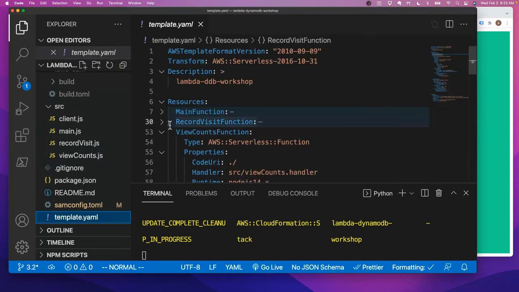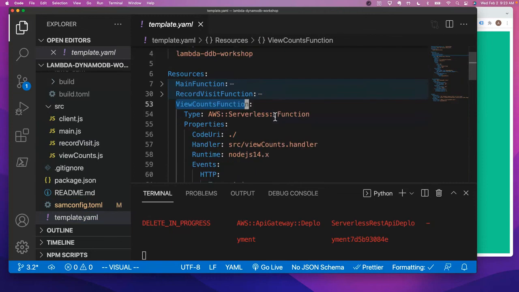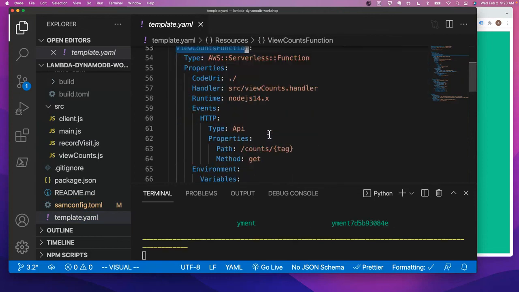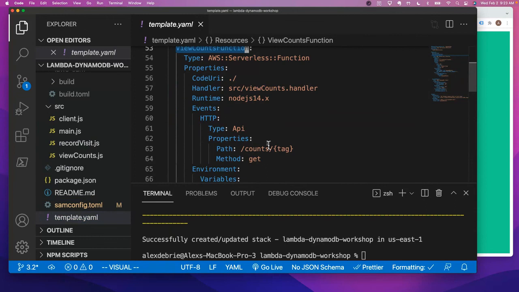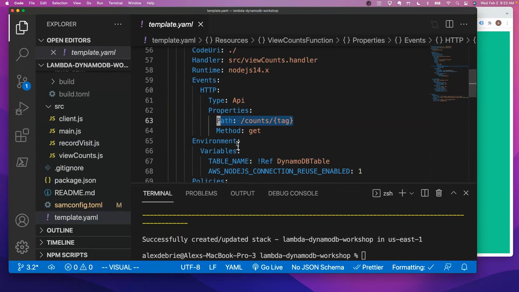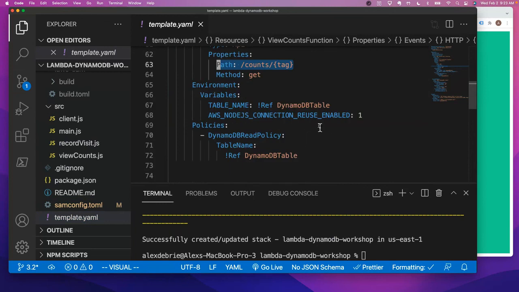Same thing with our template. Let's go back here and look at our new function. We have a view counts function. All this is going to be the same as what we have here. We're using, again, a path with a path parameter in it. So it's /counts/ curly brackets tag there that's going to extract that for us. We have our environment variables. The only one sort of new unique thing that I want to call out here is in this policies section.